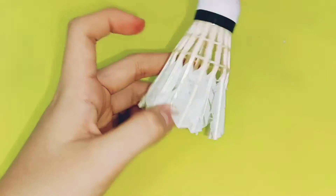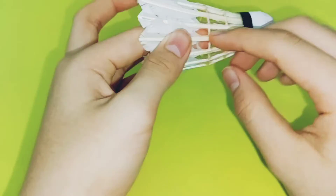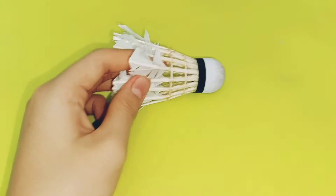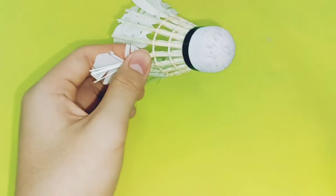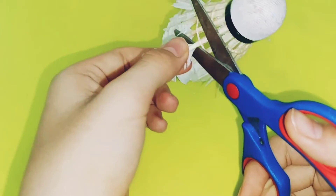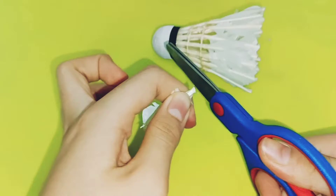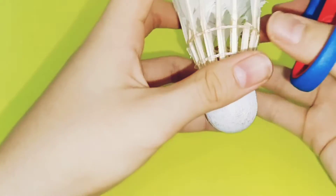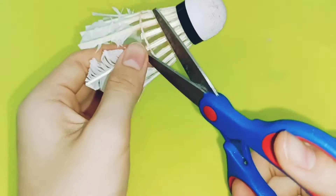After you are done with this, you take your scissors and cut this part off. I'm gonna get my scissors first — oh my god, my whole camera shook. So just take one part of this, cut it carefully. Just cut that off; you can trim it later, so you just cut them off first.